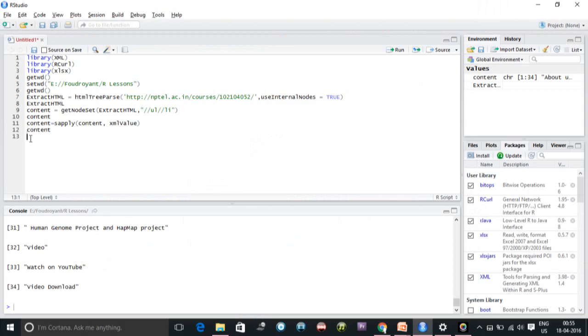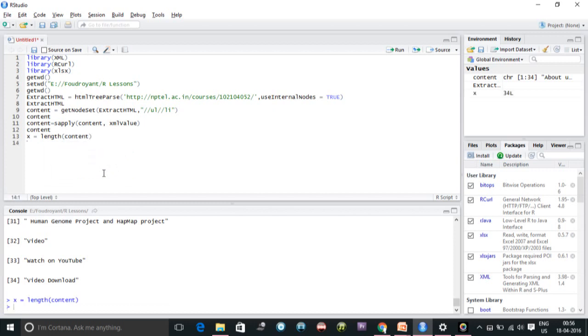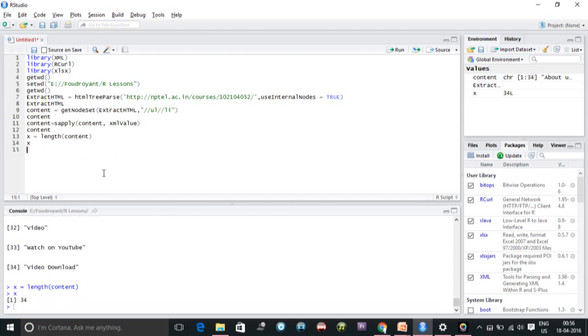Okay, so what I will do is create a variable called x is equal to length of the content object. If I print x, the value is 34, there are 34 things in that, but I don't want the last three.